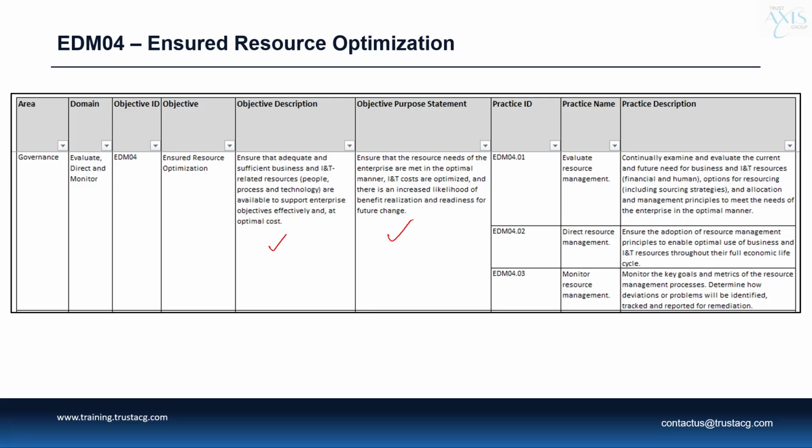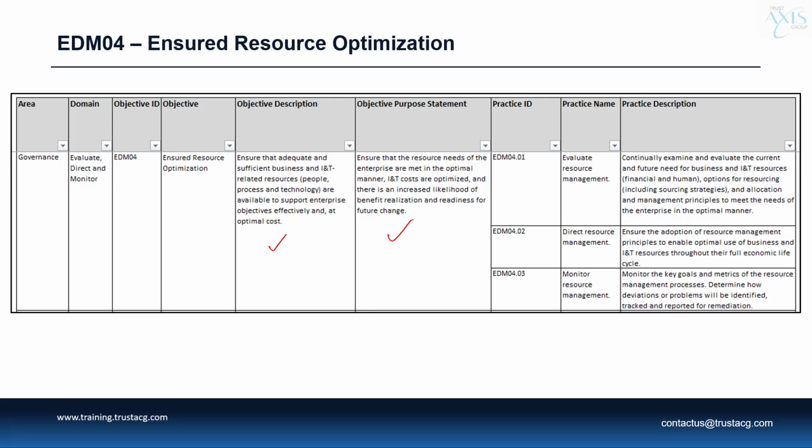Okay. This objective ensures that the enterprise maintains the right balance between capacity, capability, and cost efficiency so that the business remains agile and future ready. So, this particular objective expects you to have three major practices, and we'll discuss all these three practices along with the supporting tasks to achieve its outcomes.